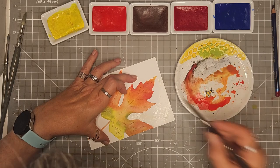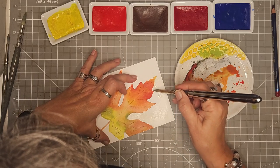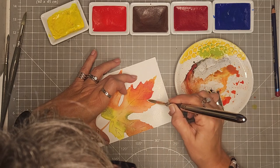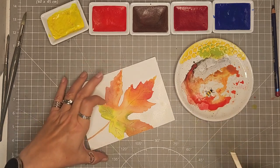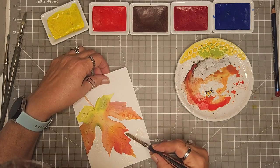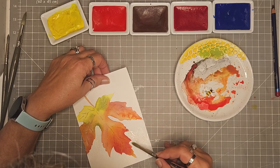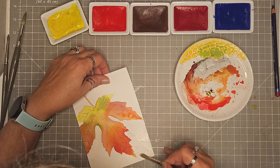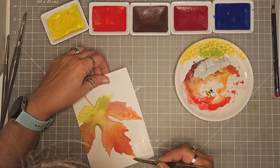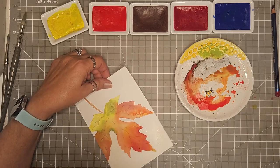And to be fair, my water is slightly dirty, so I can actually see where I've been. That's not a bad thing because I'm going to be using a darker colour for the background. Okay, let's keep moving our way round carefully.